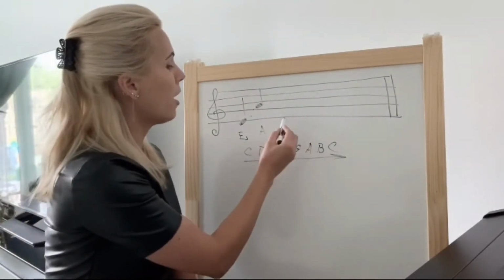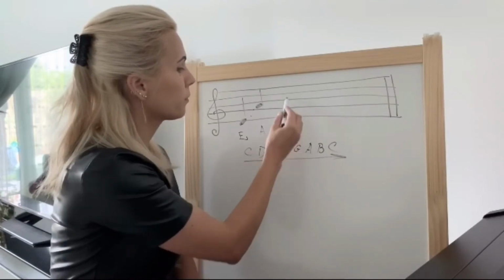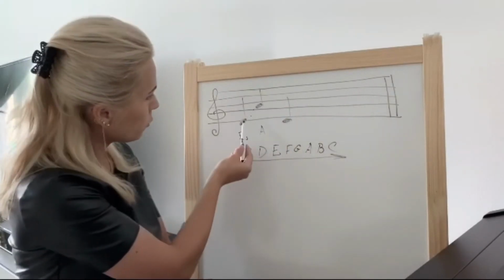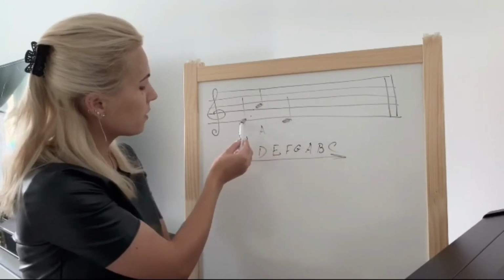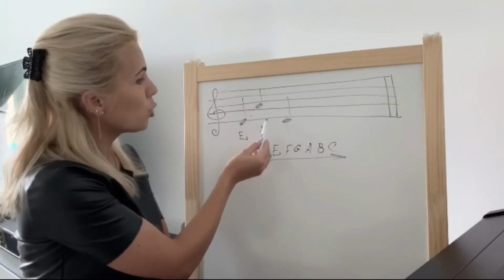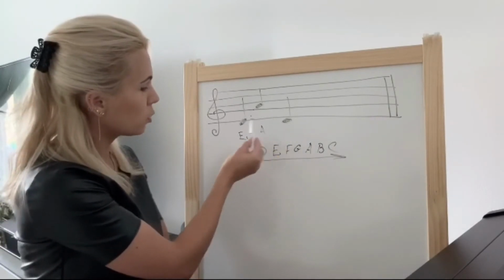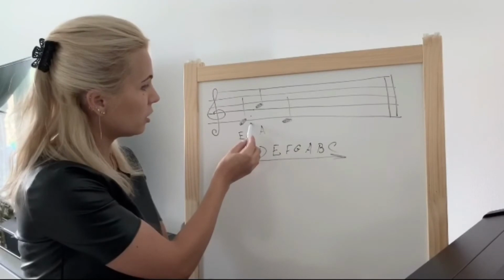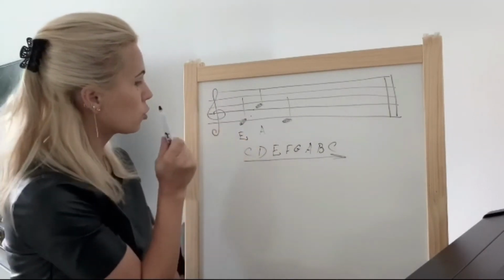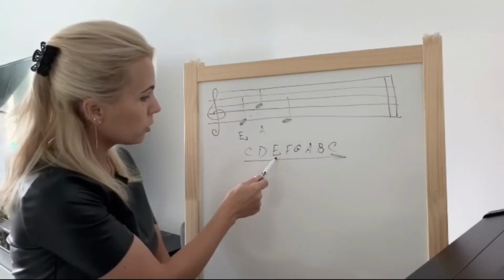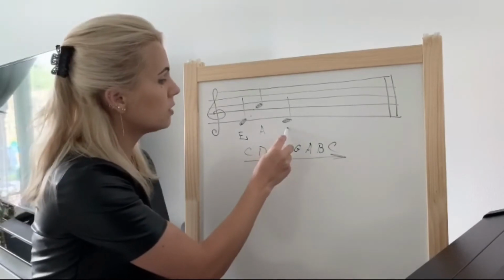For example, you have this note under all lines, and you can visually see that this note is lower than your E. And it's very close, it's not a big step. So if you write D, if you write this note over here, it will be very close to your E. So which note is one step down from your E? It's D, so this is your D.